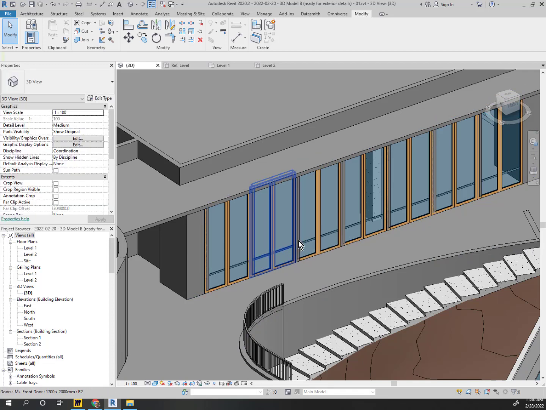So for those of you that are still alive and here and well, this is how we can modify elements from the family, and it's going to play a big part when you start to put furniture in your building. You might find furniture that you don't really like. You know the resources that you can go to get different furniture.